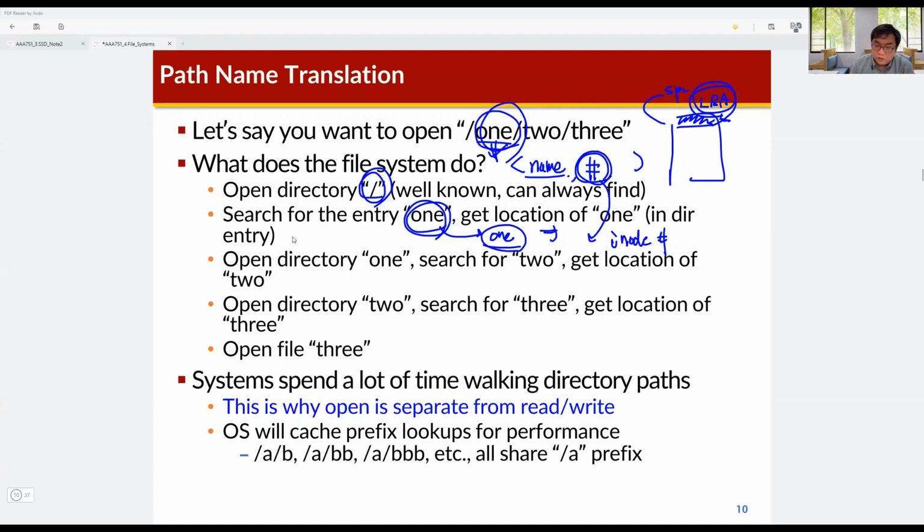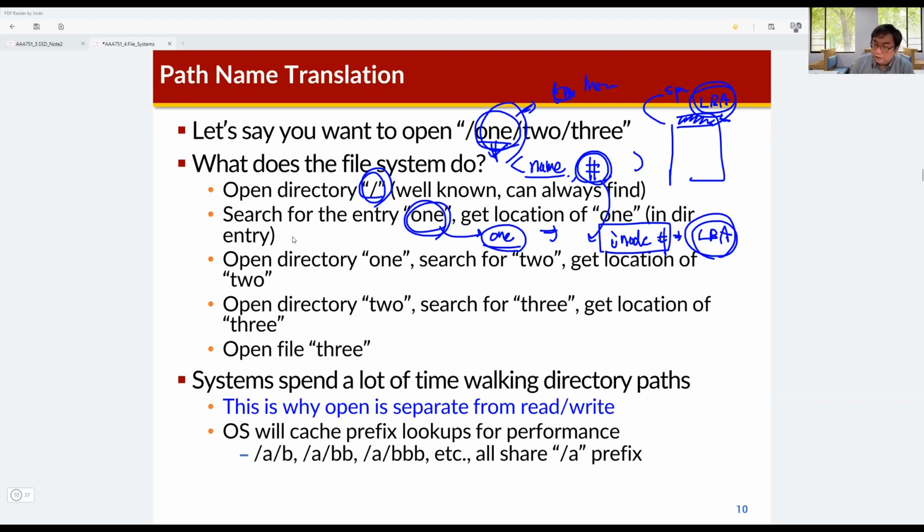With the inode number, that is the location, we can access the logical block address from the metadata of this file.